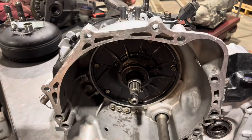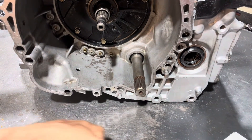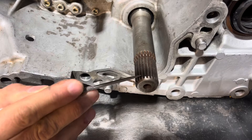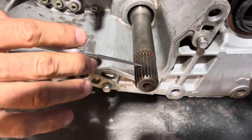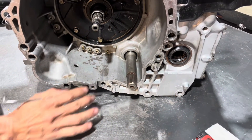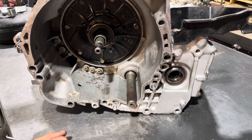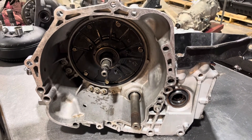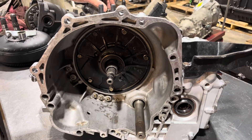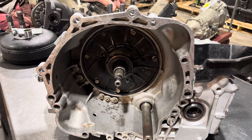Your output shaft for the transfer case — be really careful with these splines, they kind of wear out. This looks funny but it's normal, that's just the way it's made. But if the splines themselves look beat up, change it. These things rust to death, so that's another thing to be careful of. Sometimes anti-seize on here is not a bad idea. If you're taking apart one that nobody's messed with, a lot of times these shafts are bad, and like everything else, parts are getting really difficult to get.